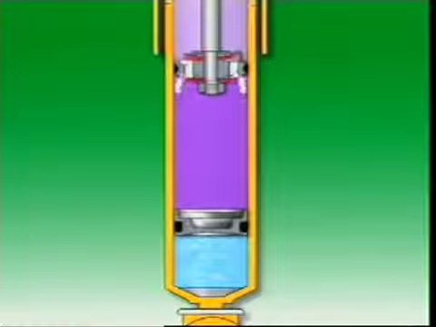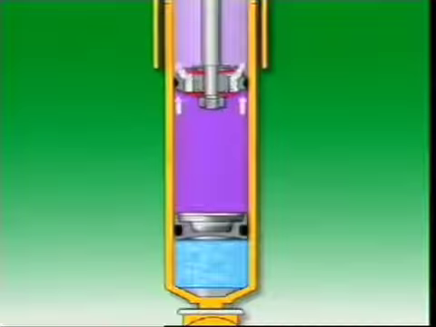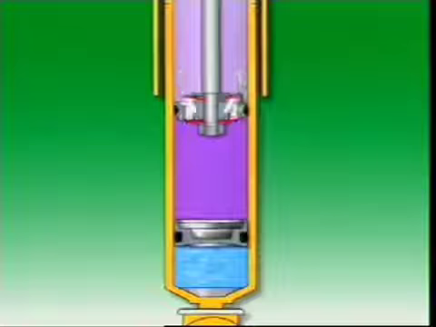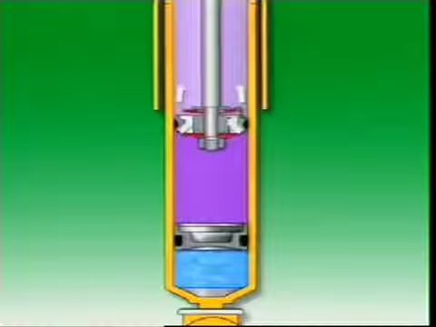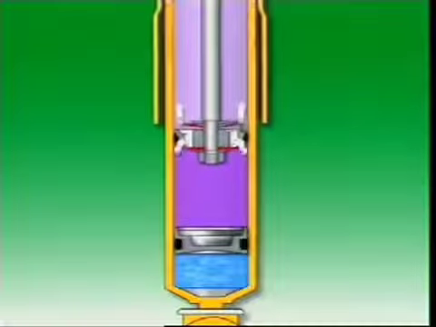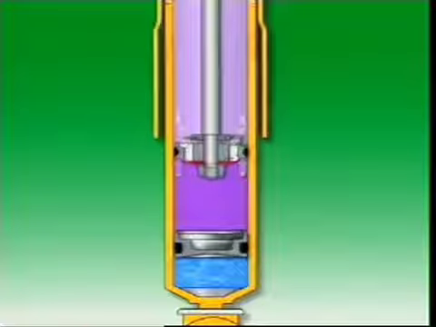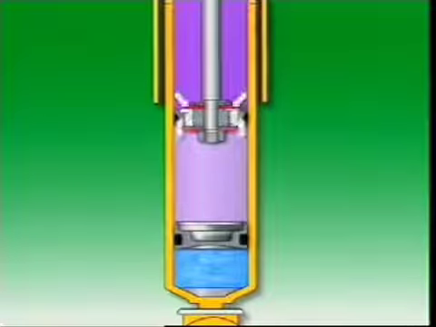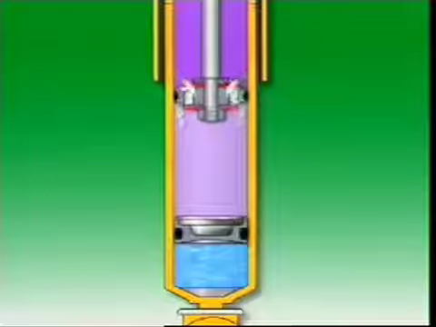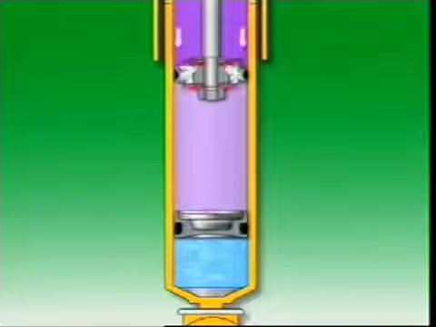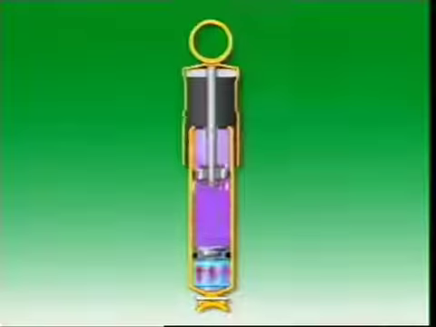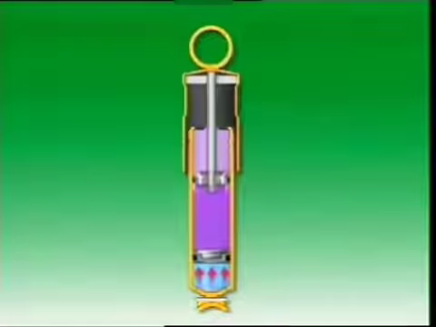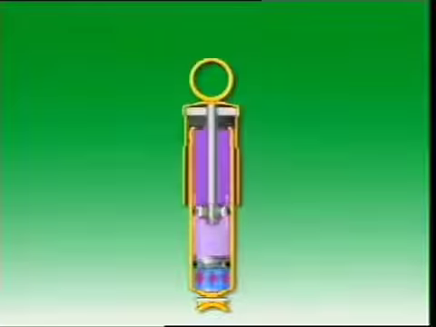On bump, the piston moves downwards, and the penetration of the piston rod displaces a quantity of oil equal to its volume. The separation piston is displaced accordingly, and gas pressure increases. On rebound, the piston and rod move upwards, and gas pressure reduces as the separation piston follows the movement. Pressure on the oil is maintained even when the piston and rod are at the top of their stroke.